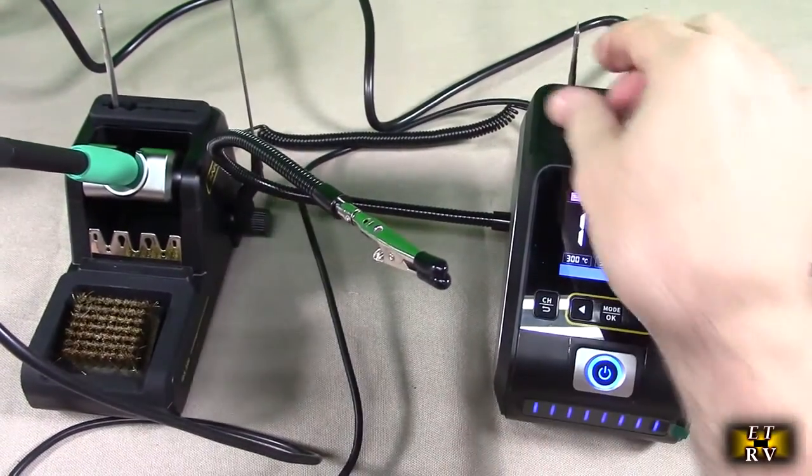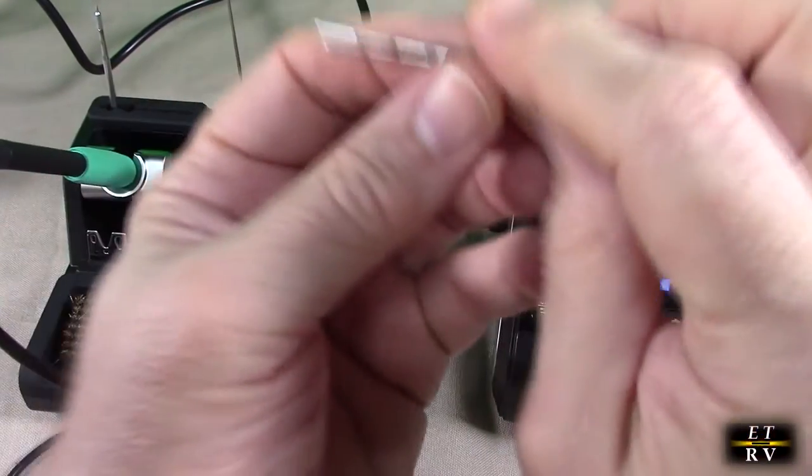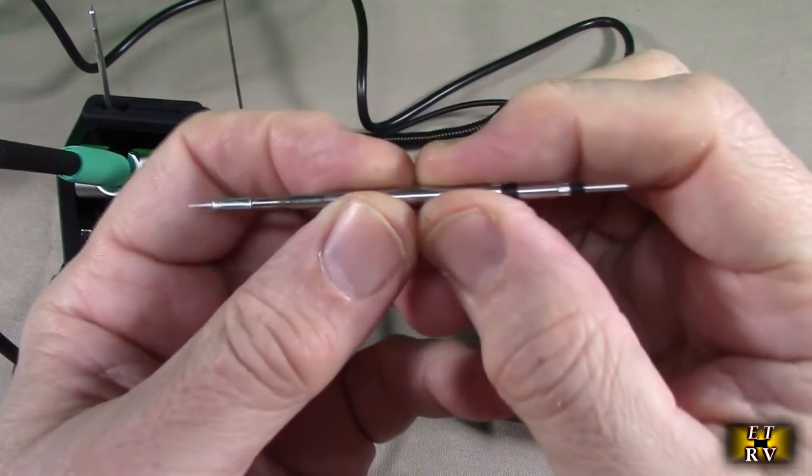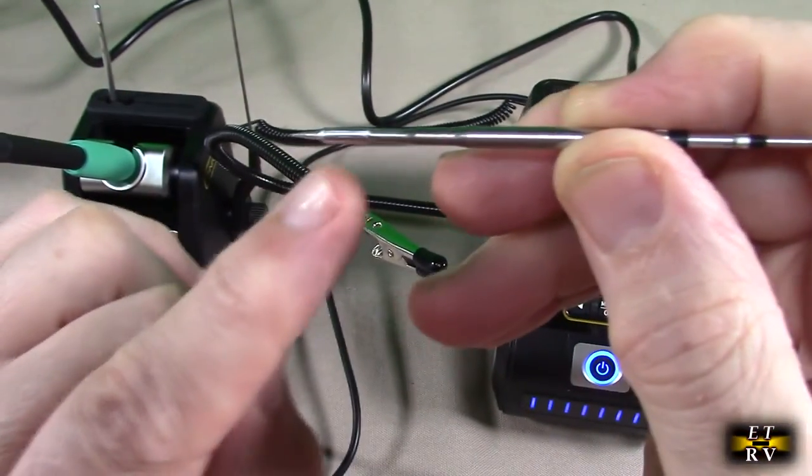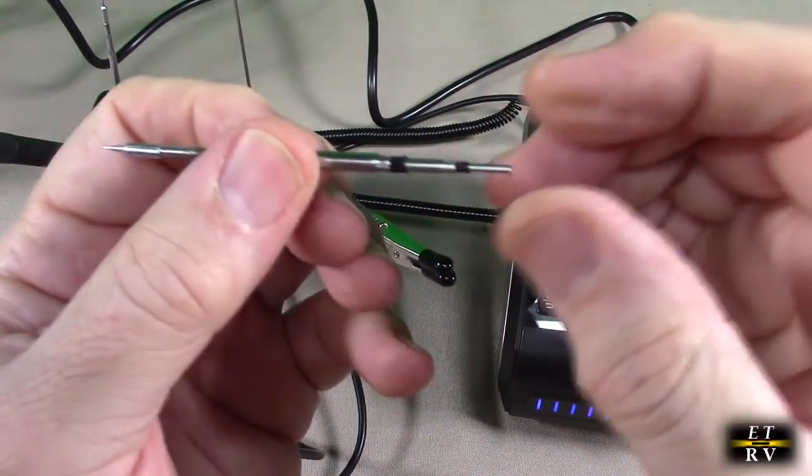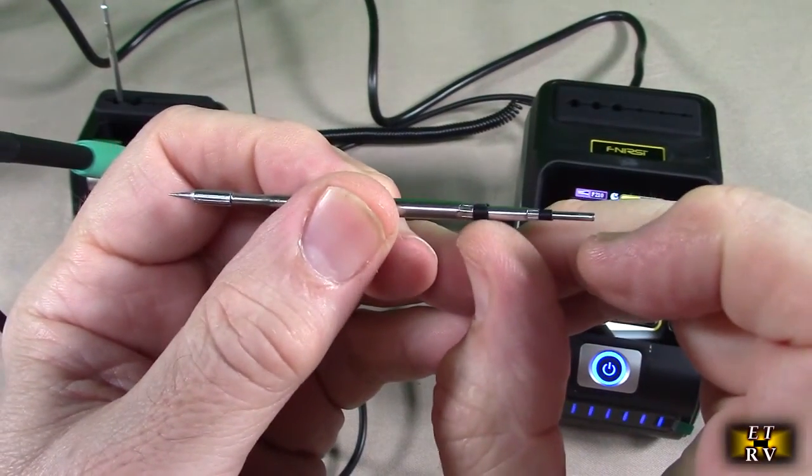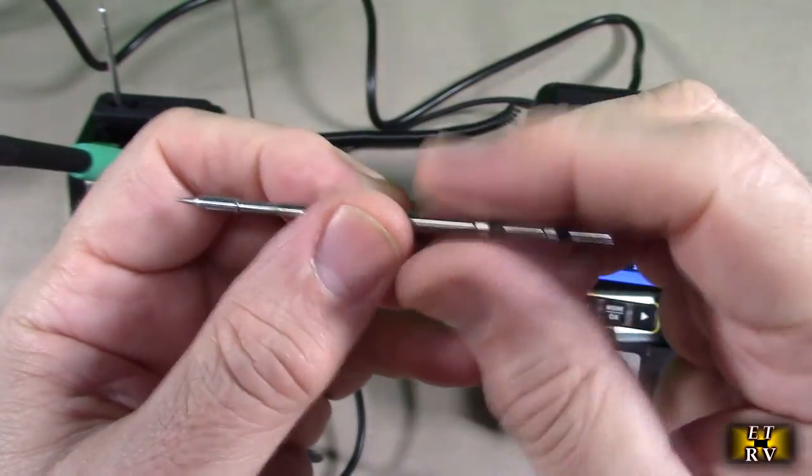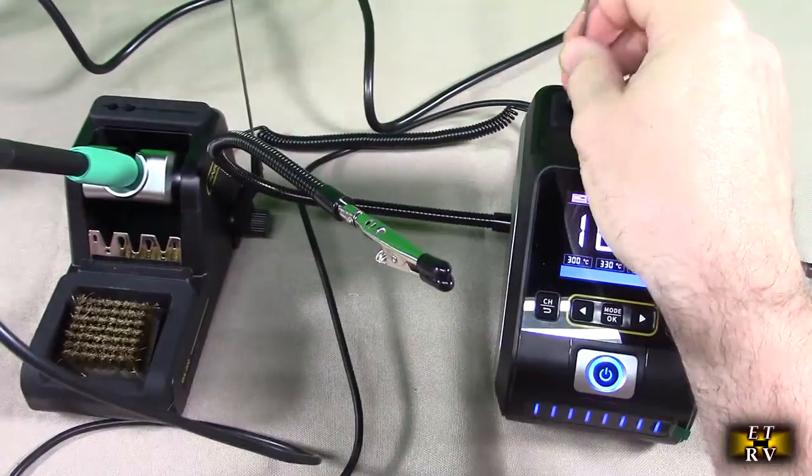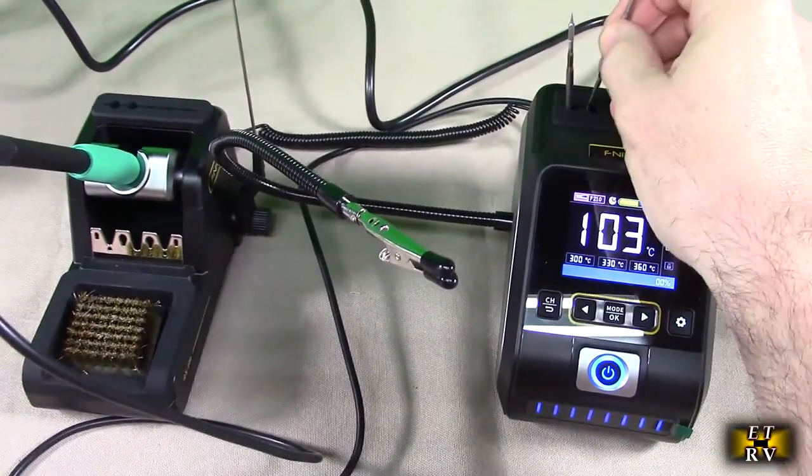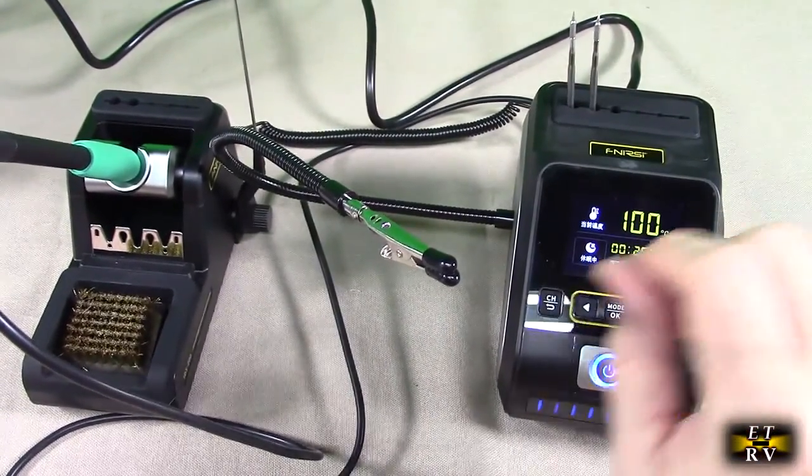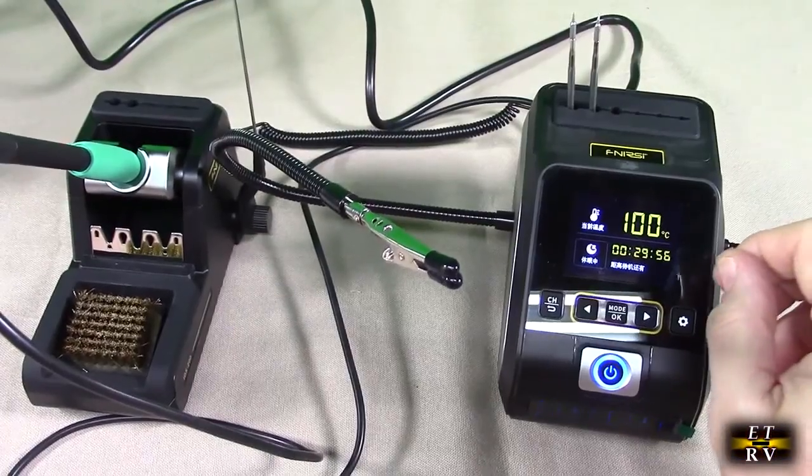Now the way these tips go in is you can look closely at this and see that the soldering side is right there and then this part plugs in where it has the connections and probably a thermistor in there to regulate the actual temperature. So you can store them just like that and then change them when necessary.